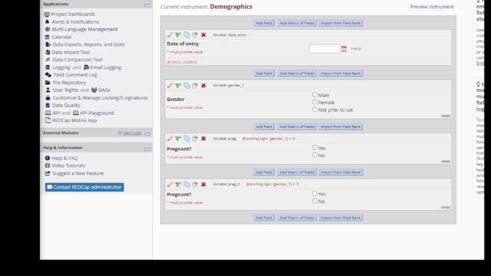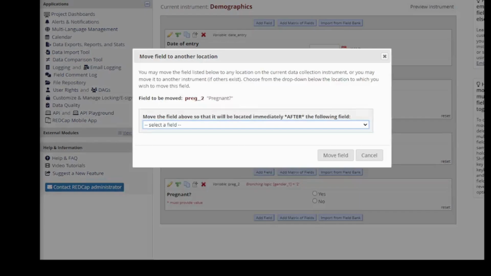And if you want to move this newly created field into some other position in the database, just click on this move, and it gives you the complete list of variables, and you will have to say after which field this newly created field should appear.